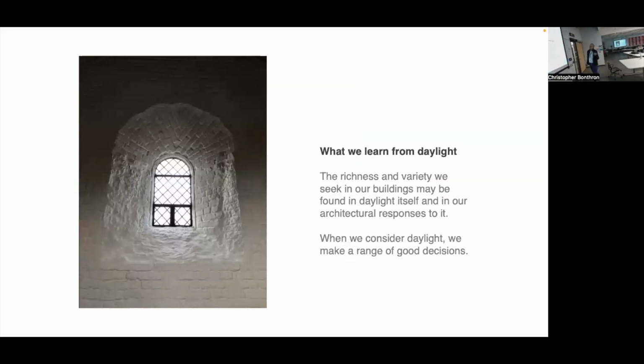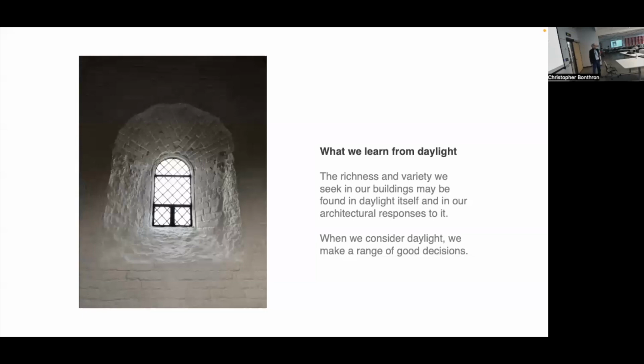So what do we learn from daylight? Well, I think it's the richness and variety that we desire in our buildings, that was missing, somewhat excluded in the modern movement, can be found in daylight. If we want to see change, invite the sun to build it. It moves, it changes, it cannot be stopped from changing. But we have to be able to configure our buildings to be able to receive it.